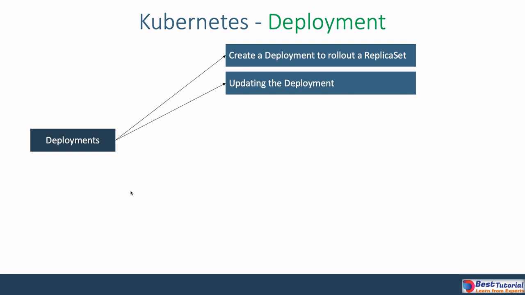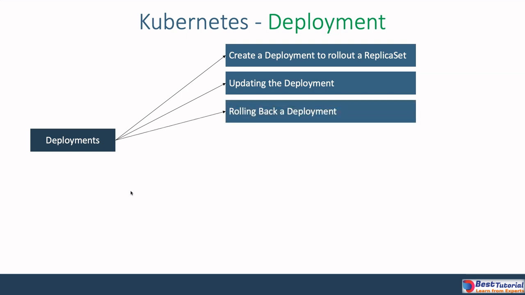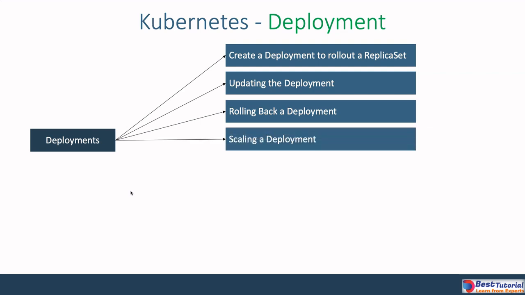When we do this, whatever version we update to is automatically recorded. Using that, we can easily roll back to an older deployment, because it is maintaining the versions. If you have updated from v1 to v2, v2 to v3, and then v3 to v4, and now you want to go back to v2, yes, you will be able to, because it maintains the version history.